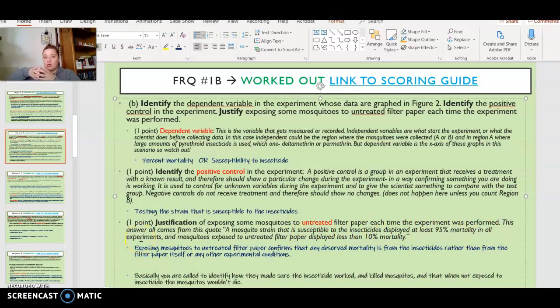So here's a strain. If we treat it with insecticide and it is susceptible, we get at least 95% of them dying. If we take those same susceptible mosquitoes, but we treat them with nothing, we only see about 10% die. So that confirms both ends of this experiment. A, that these mosquitoes are not dying for no good reason, right? Normally we would see 10% if we do nothing. And then if we positively treat them with this chemical, we do expect to see 95% of them dying if this is a susceptible strain to this insecticide.